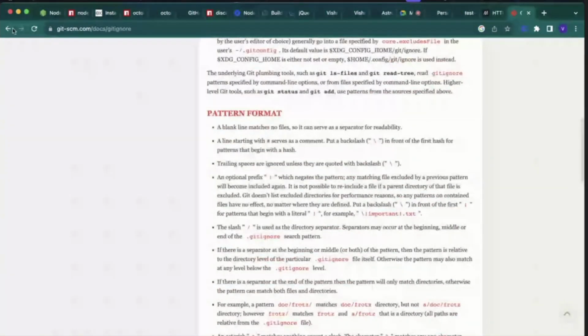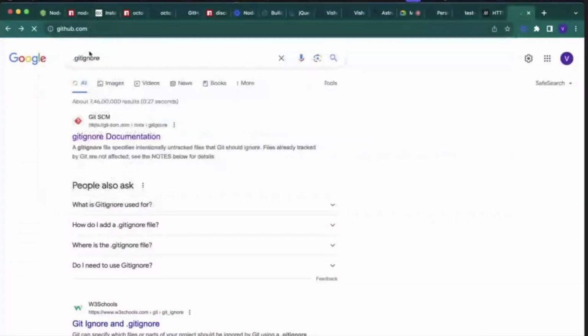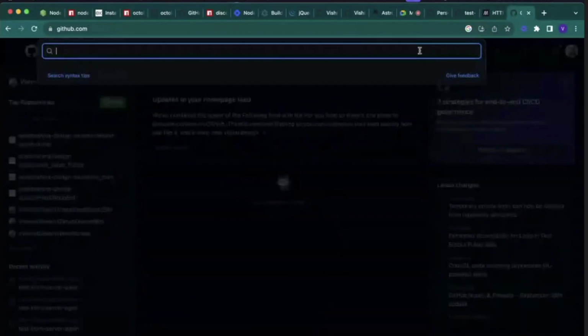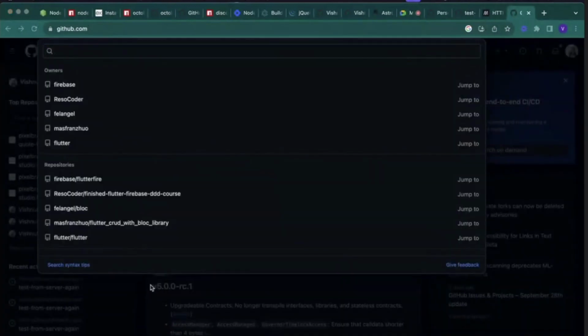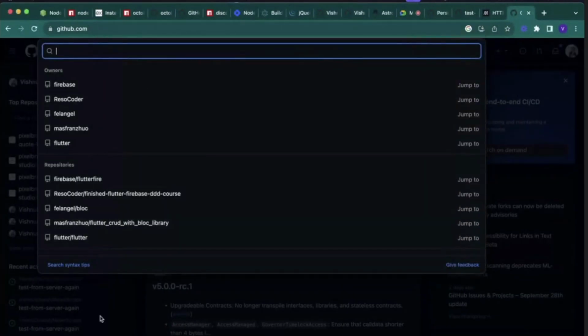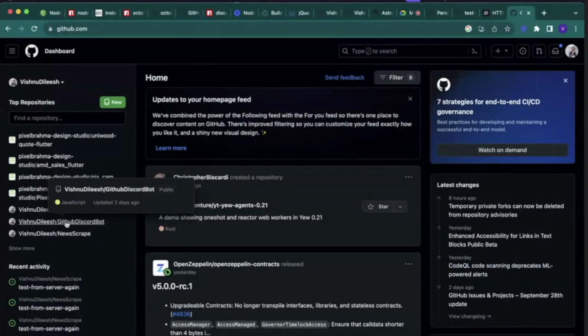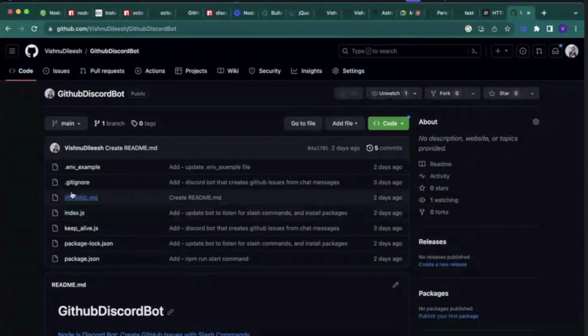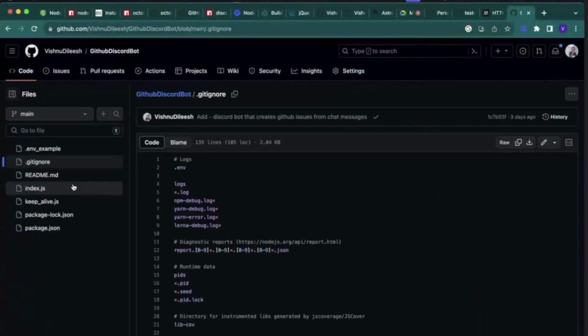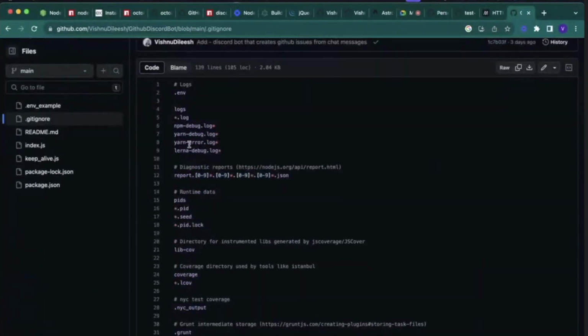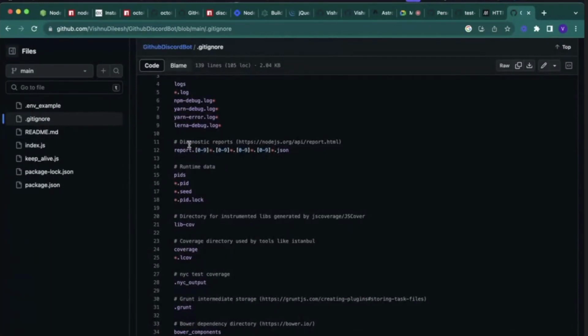If I go to my project, here I have a .gitignore file. The gitignore has all the things that you don't want to end up in GitHub, the things that you don't want to be tracked by Git.